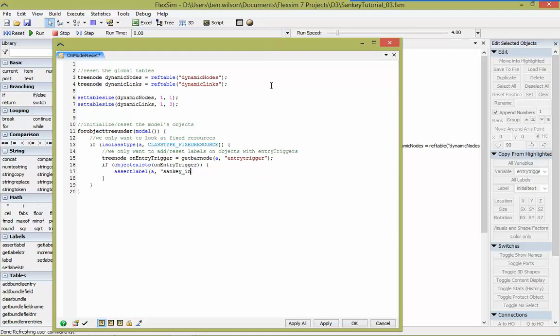Sankey index was the first one. And it's got a number data type number. Right, that's all the parameters, yeah. Okay, and let's get a reference to that label. Sankey index.